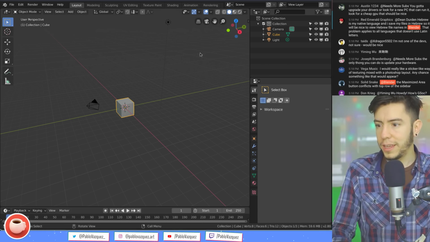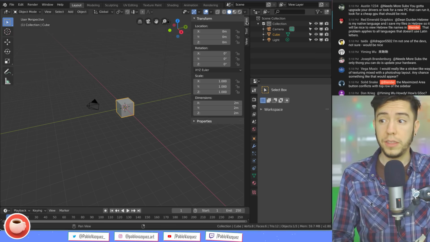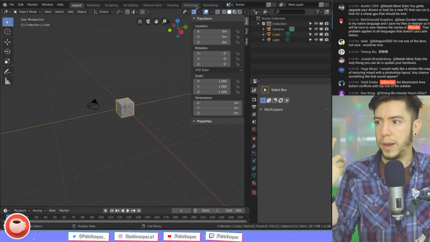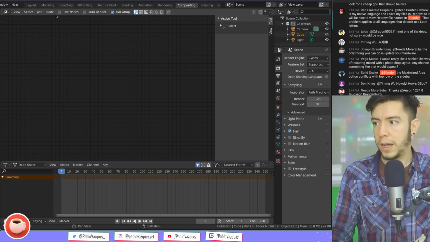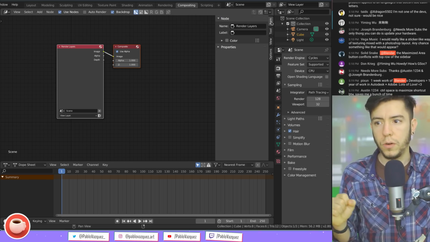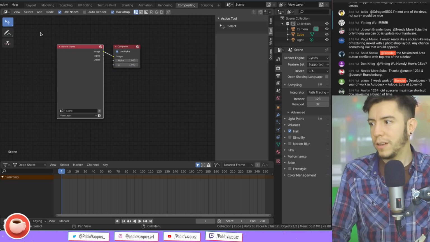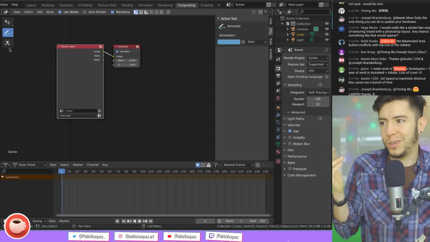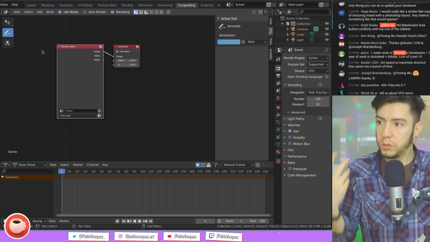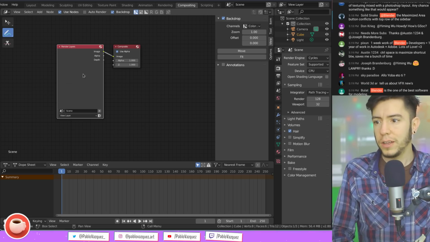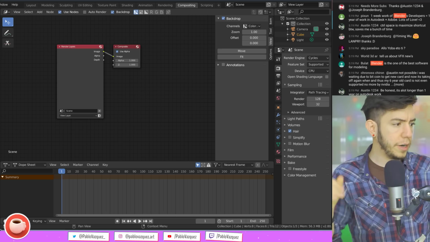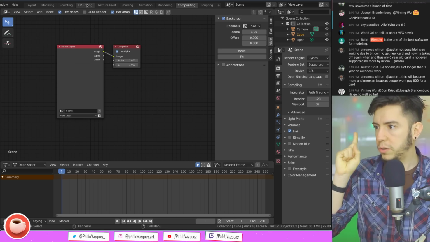Speaking of more panels, the last week or the week before, the sidebar got split into categories. There's item, tool, and view. This concept is also now applied to the node editor. So when you're, for example, playing with the nodes, you can also have item, tool, view, and options. So there is a bit more room for categories. Of course, in this case there are really not so many tools. So until we actually get more development going on in the tool department, at least now things are organized correctly. The same goes for the sequencer and other areas.